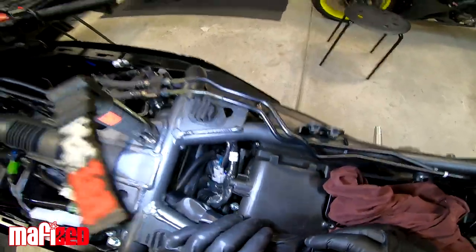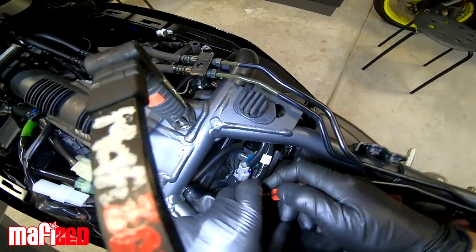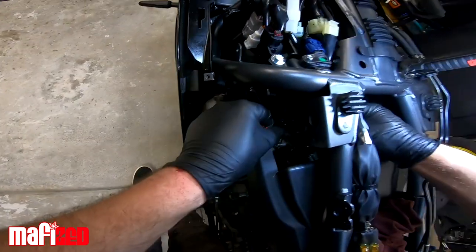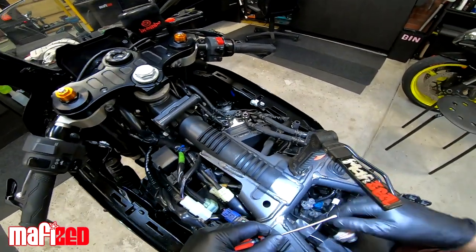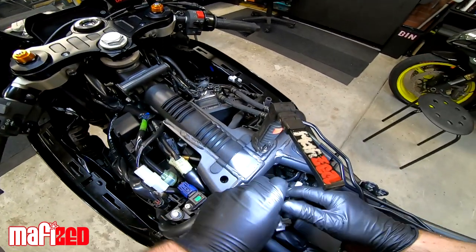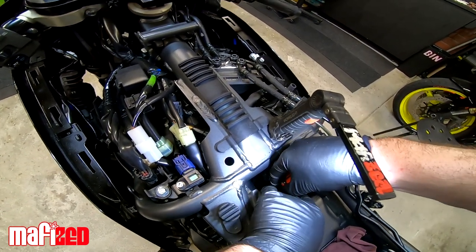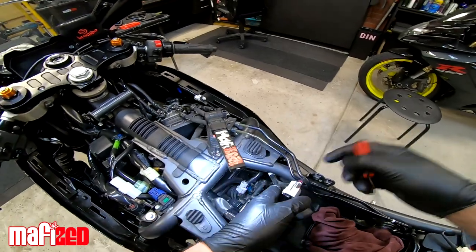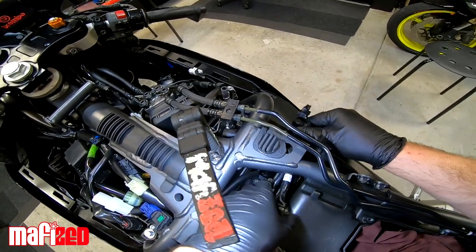Sometimes they want to be little cunts, and they just need a little bit of persuasion. There we go. And then we've got the ISCV. This one's quite difficult to push down onto. Bit of a narrow kind of clip and just requires a lot of force. Once it does click, you can easily just pull back on it. I think that's the noise it makes. Once you hear that, you're good to go.